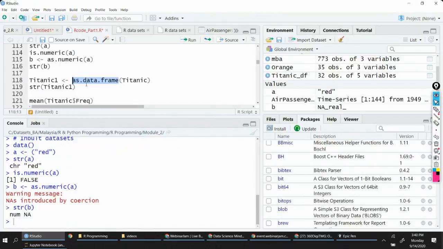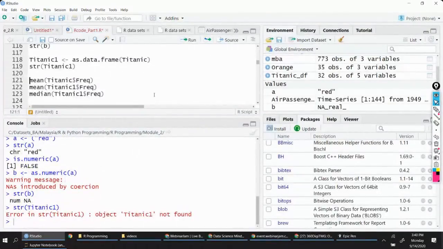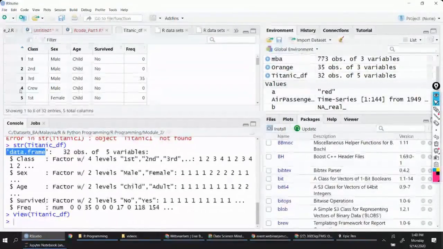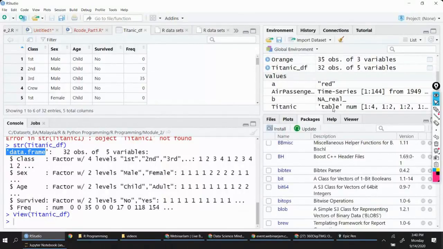Array to a data frame, we can always convert the array, multi-dimensional data, into two-dimensional data by segregating the data. Right? And structure, we have already seen, it's a data frame. Okay, underscore df. Yeah, you can see it's a data frame. Right? And the data that you will see here is categorical data, right? If you say structure of Titanic, everything is shown as numeric.